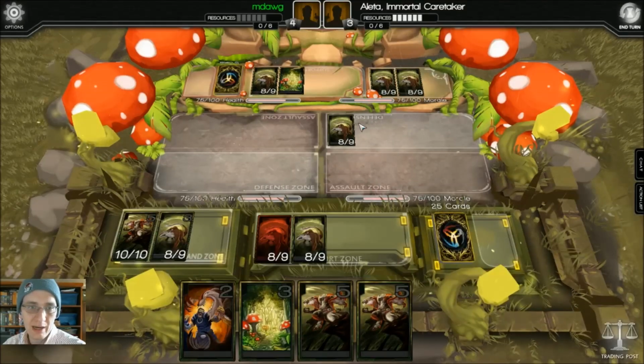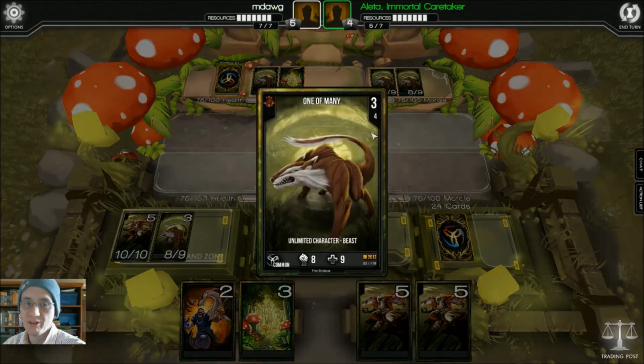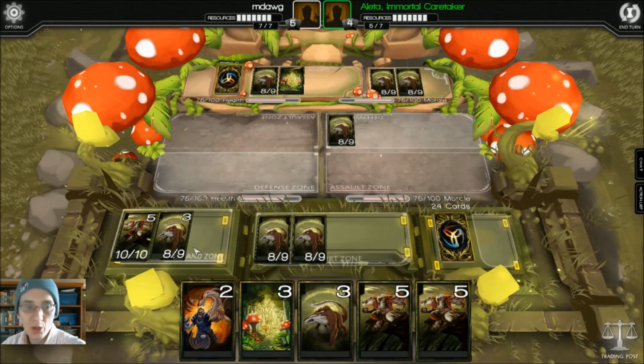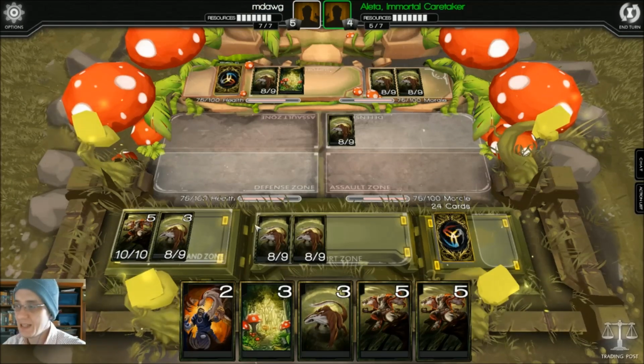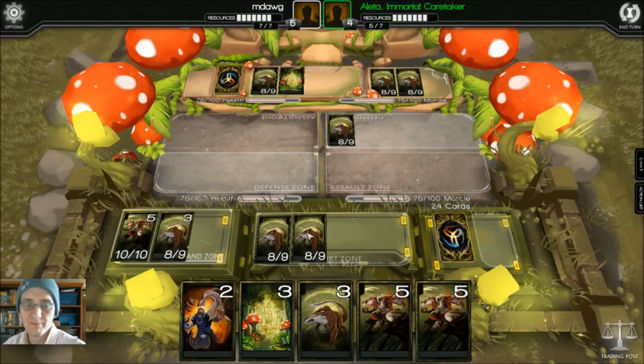And it looks like they got one of many into their defenses. We drew a new card, one of many. Now here's a mistake I made. When you play out of your command zone, you can actually play them directly to attack or assault. So that's something we should have done.